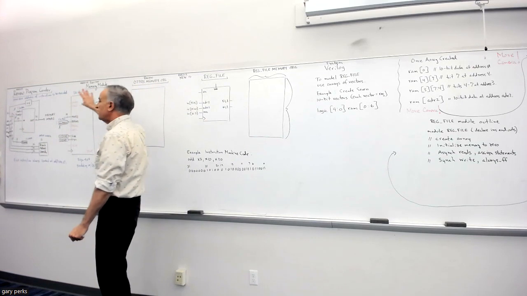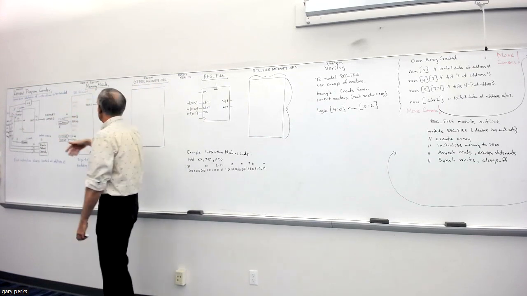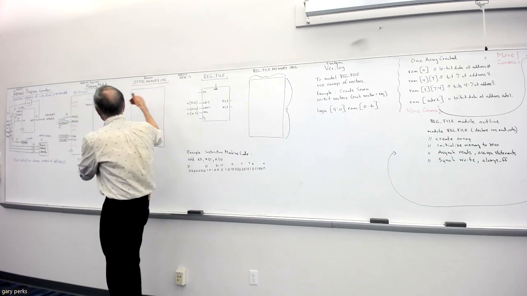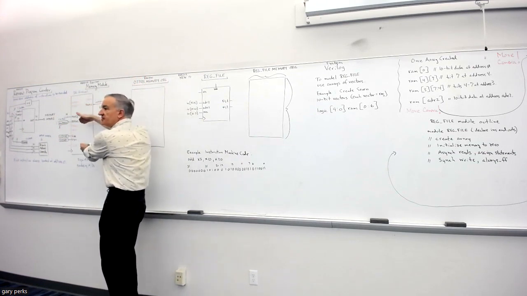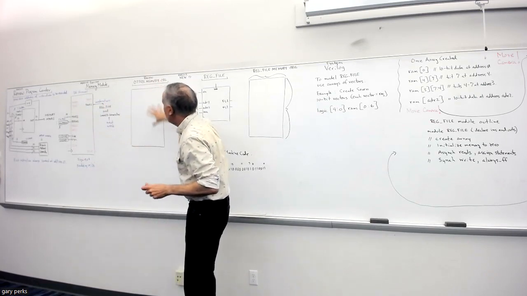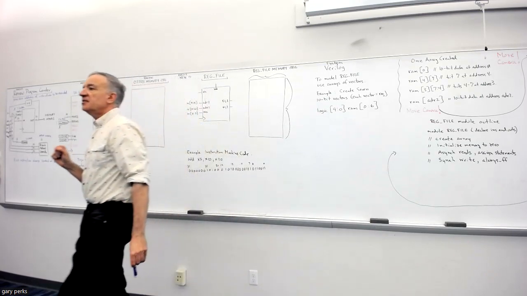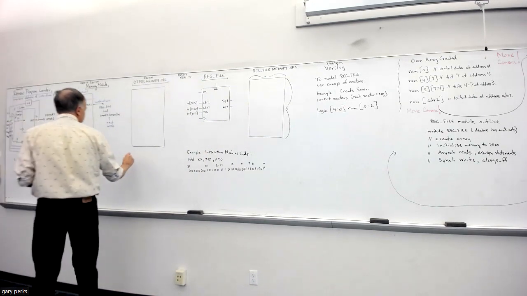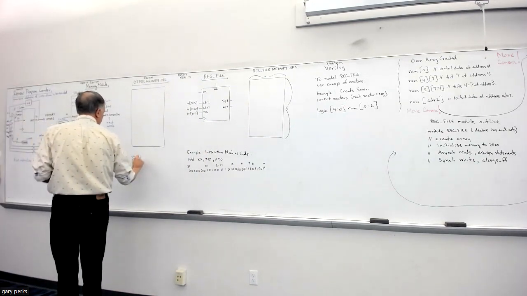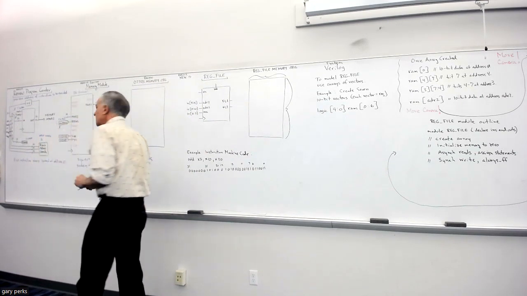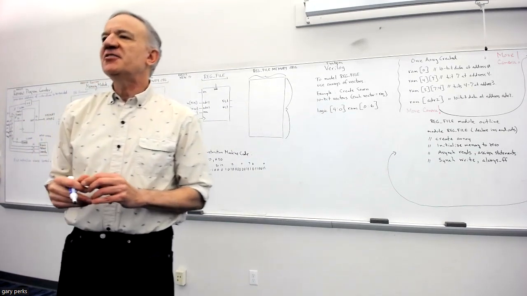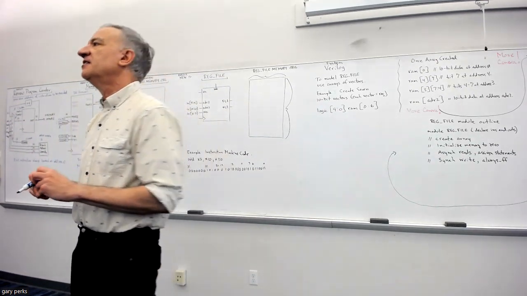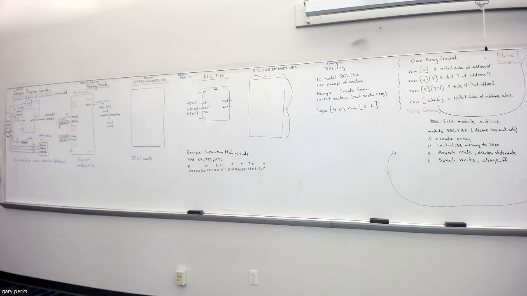But another thing I want to talk about that also goes with the memory module is that the outer memory is contained within this module. And we talked about how the outer memory is organized. What's a word? How many bits is a word? 32-bit words. And how about the addressing? What's significant about the addressing?